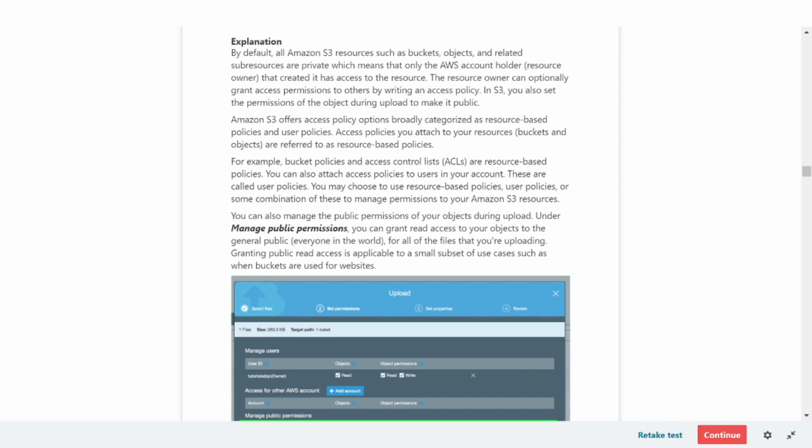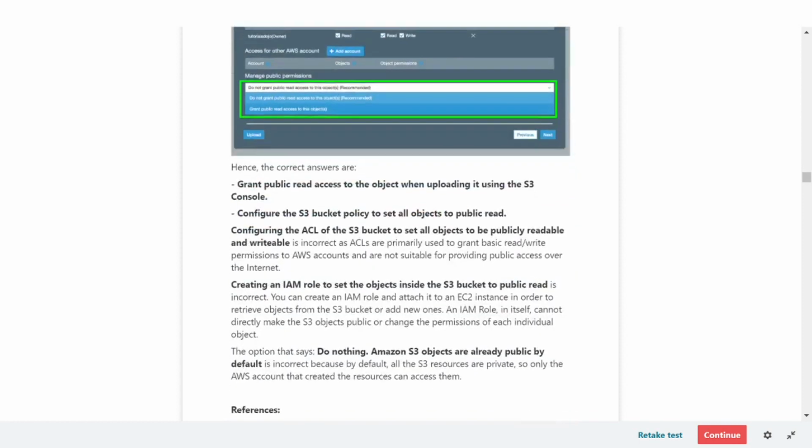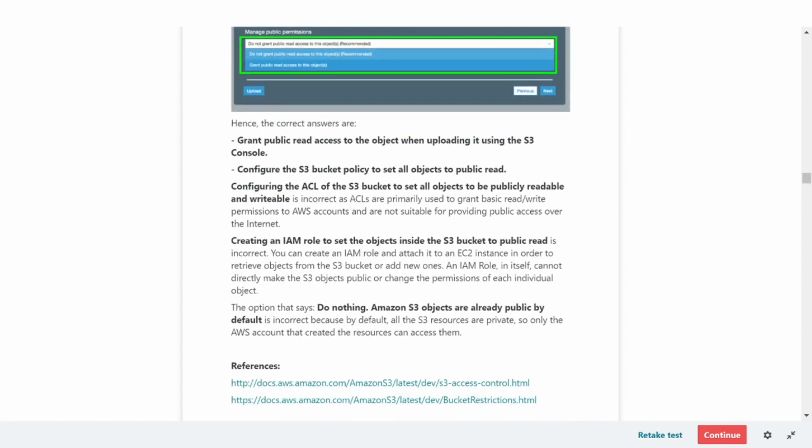Granting public read access is applicable to a small subset of use cases, such as when buckets are used for websites. So here is the correct answer. Grant public read access to the object when uploading it using the S3 console. Configure the S3 bucket policy to set all objects to public read.